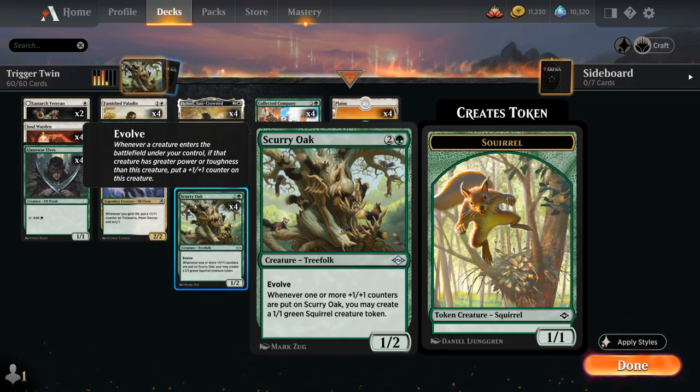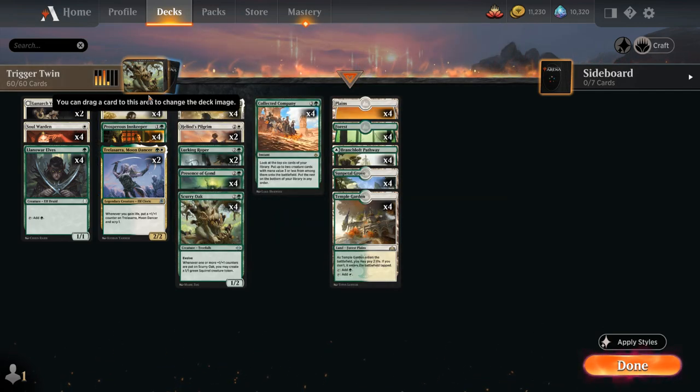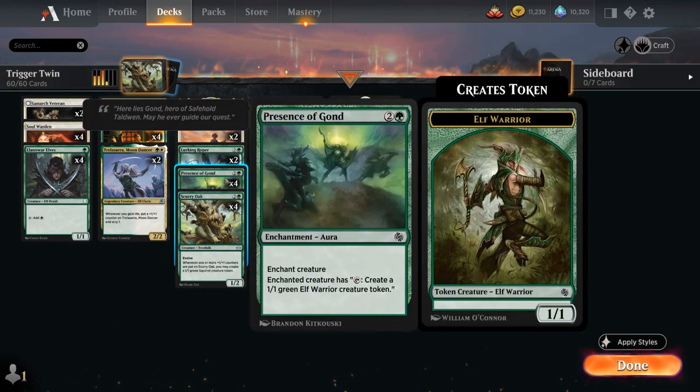So this is one of our two combos, and then the second combo involves Presence of Gond, a 3-mana enchantment aura enchanting one of our creatures, letting it tap to create a 1/1 green elf warrior creature token. So Presence of Gond combos with both Famished Paladin as well as the newly added Lurking Roper. So both of these creatures say they don't untap during our untap step, but whenever we gain life we can untap said creature. So Famished Paladin, enchanted by Presence of Gond, can tap to create a 1/1 token.